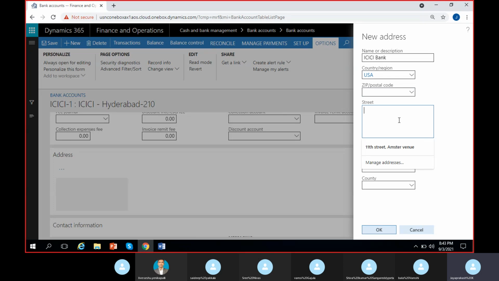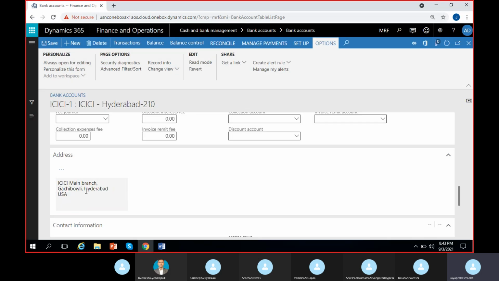I can say ICICI main branch, Gachibowli, Hyderabad. Then click OK.